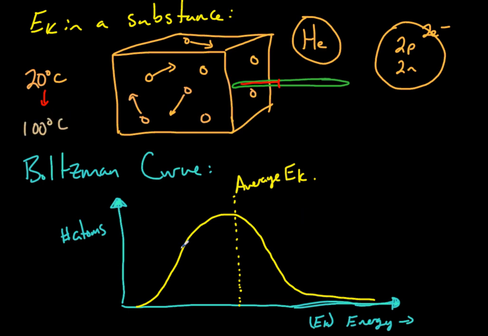Okay, think about what's going to happen with this distribution as we crank the temperature up, okay? Well, by cranking the temperature up, how are we going to do that? What's a way that we could increase the temperature from 20 to 100? How might we do that? Sure, that's a great way to do it. You put it over top of a fire, or even put a Bunsen burner underneath it, and we add heat in that way inside here.